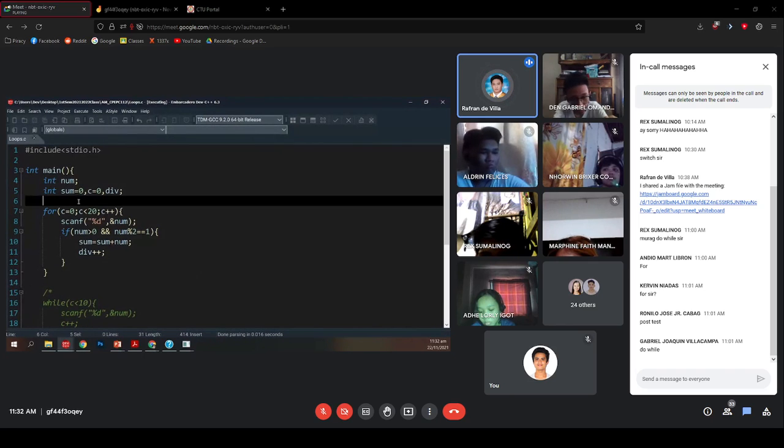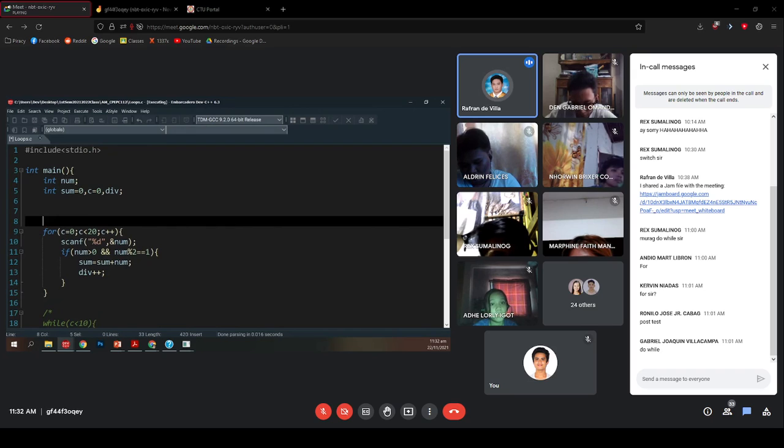Guys, let me show you an example of what we call event controlled loop statements. What we did today was counter controlled, because it was already defined how many times we perform the repetition. So let me give you an example of an event controlled loop.